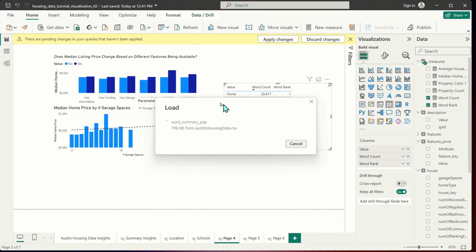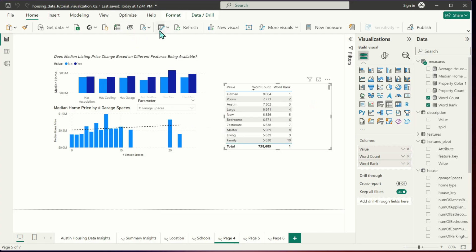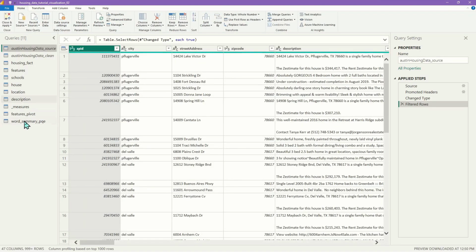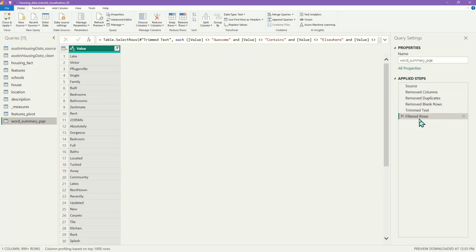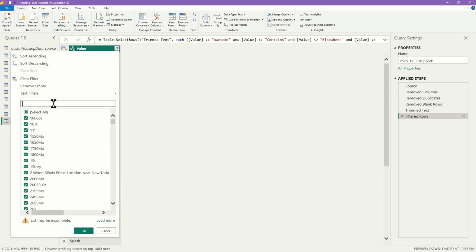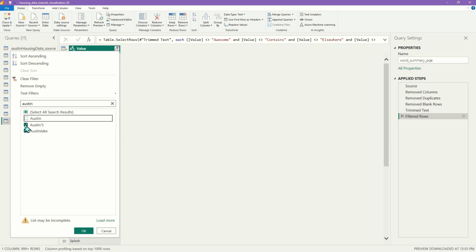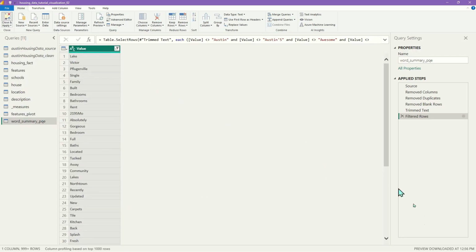And then we'll load some of this stuff back in. And we should almost immediately notice the changes to our rankings. Just thought of one more word that I wanted to take out. There we go. I'm going to also take out the word Austin. And let's also take out the word Z-estimate, since that's also something that appears almost everywhere in the data set.